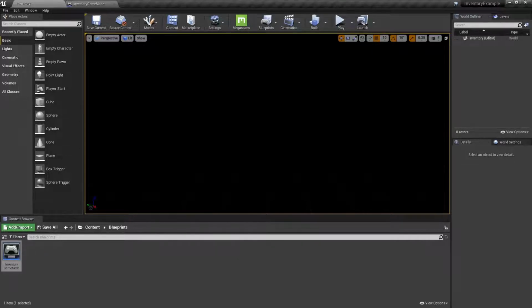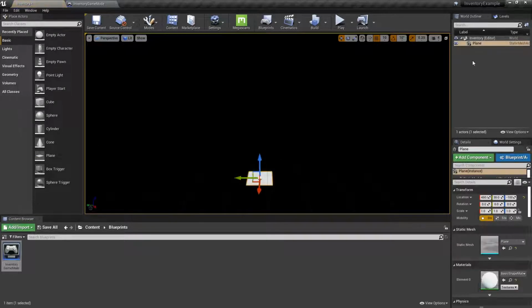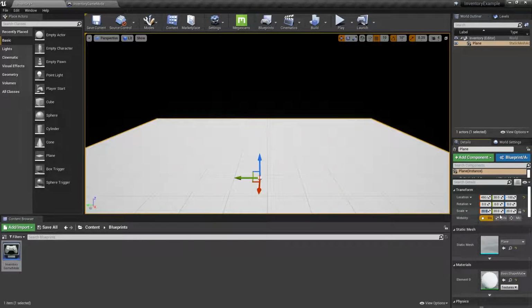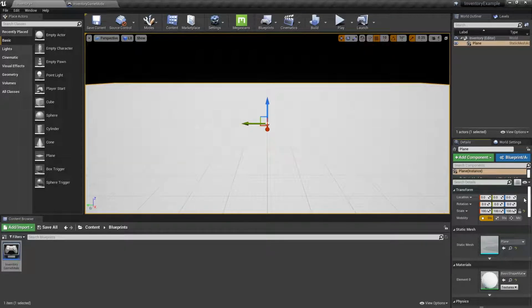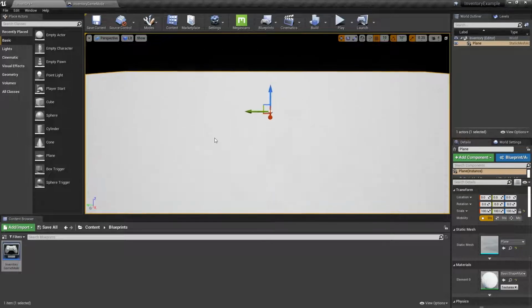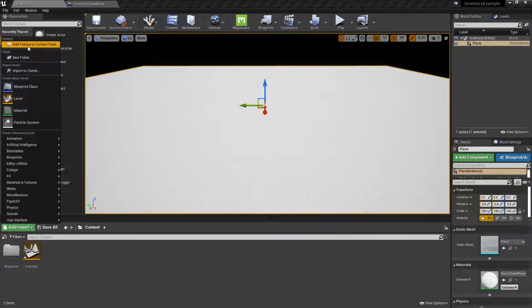Let's get some stuff into the scene. Let's bring in a plane, just so that we can test what's going on. I'm going to lock that and we'll scale it right up, 20. We might want to put it to 100. Massive. No reason why we don't have it big. I'm going to center it to the middle of the world. Okay, so that's cool.